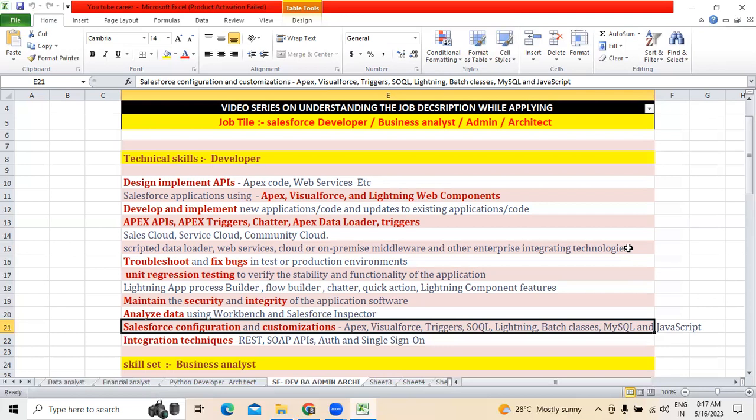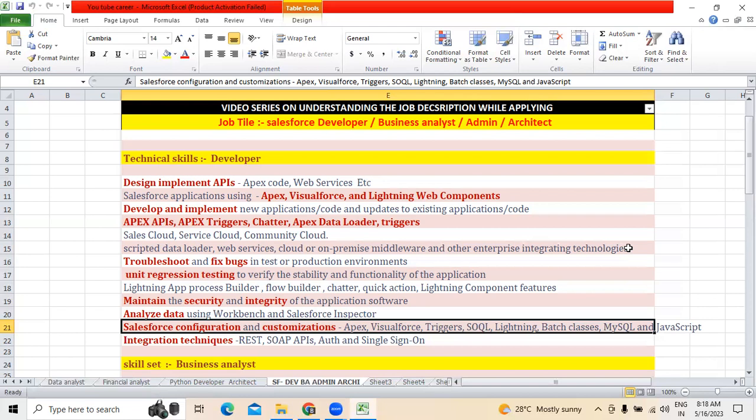In order to avoid that, I would suggest everyone be very clear about the kind of CV you are preparing and how you are preparing it, what knowledge areas or technical skill set you have, and which technologies you have exposure to, all that. So experience and exposure both, right? Based on that, it's always better to prepare the resume so that it will be more advantageous, because at the end of the day your resume should be in your control. That is required, right?